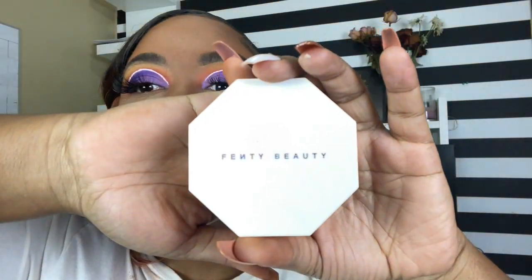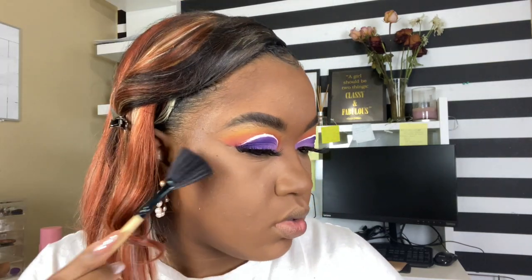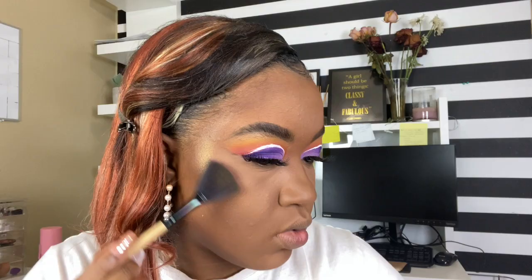And now we're going to move into highlighter. I'm using the Fenty Beauty Kilowatt Foil highlighters. And I'm taking the orange shade Mimosa Sunrise, and I'm putting that on first. And then I'm going to move into Sangria Sunset, and I'm going to layer that on top as well.